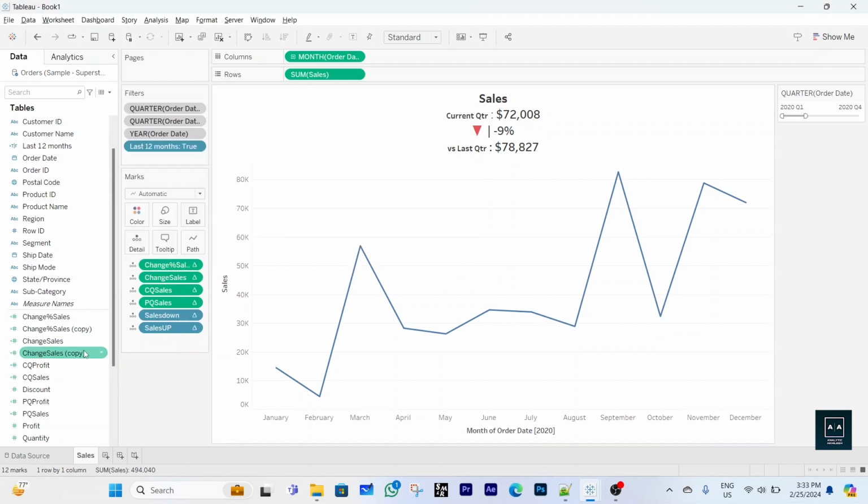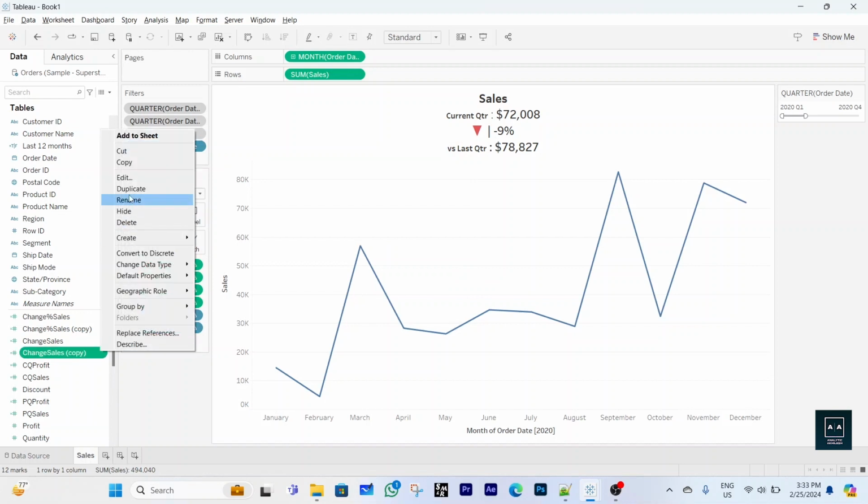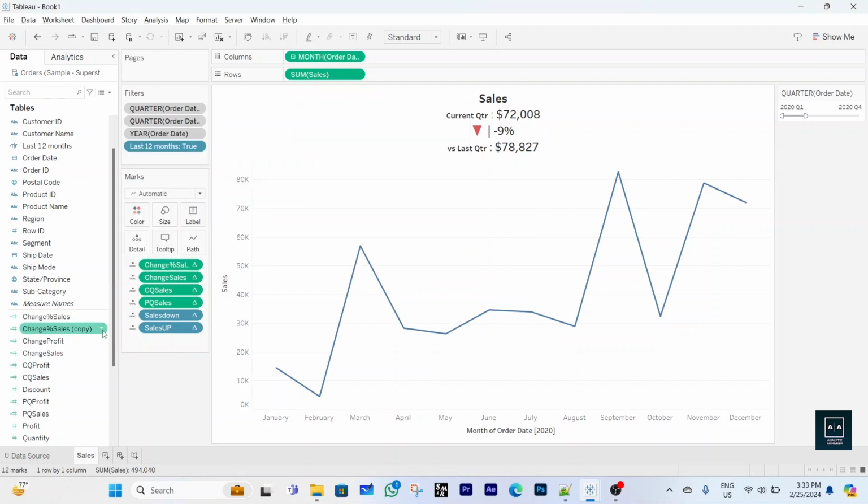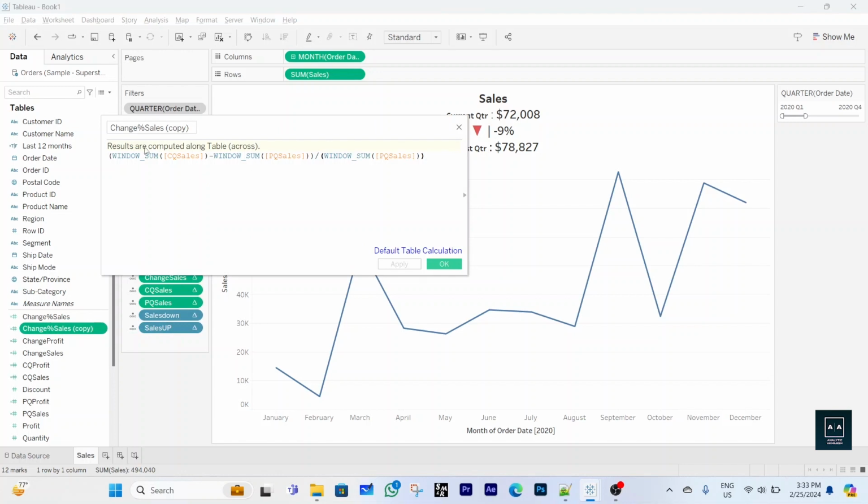Now your change in sales becomes change in profit, and here you can use CQ profit minus PQ profit. The sales percentage change becomes your profit percentage change, so rename this one, and here you can use CQ profit and PQ profit.